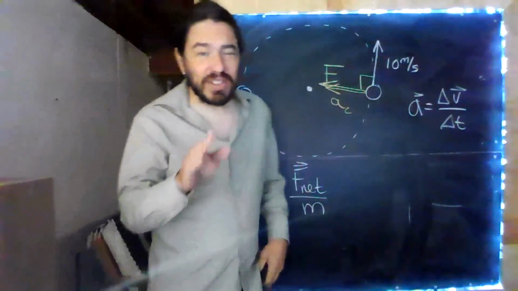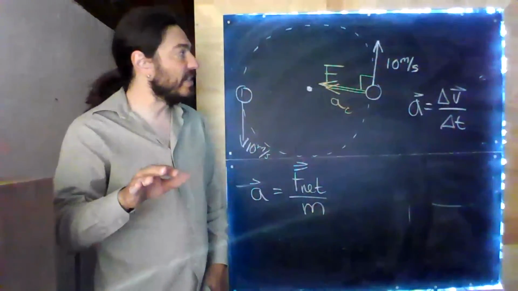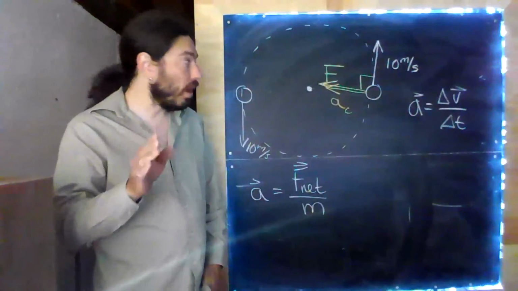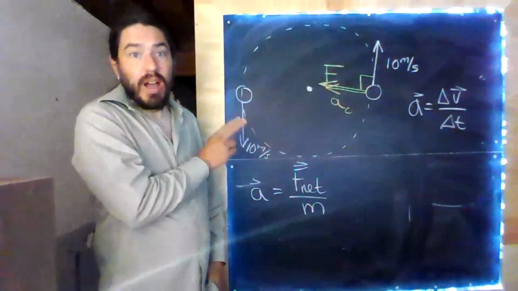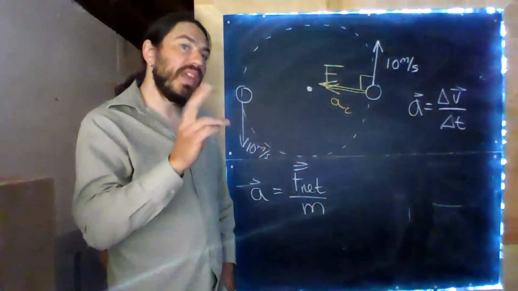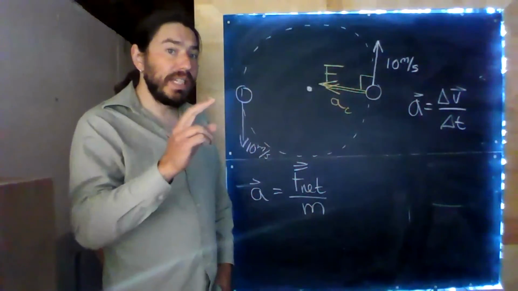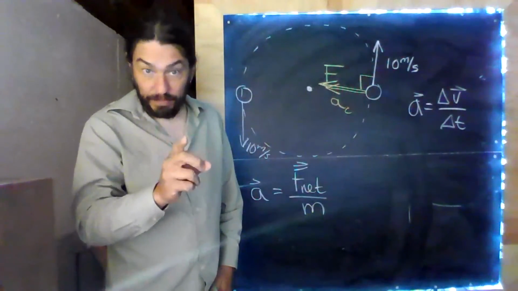So magnetic forces do no work, which is a subtle point we won't get into too much in this class. Magnetic forces do no work, but they can change the direction of something. And so when we see an object that is moving with a constant force perpendicular to its velocity, that is an object that's moving in a circle.